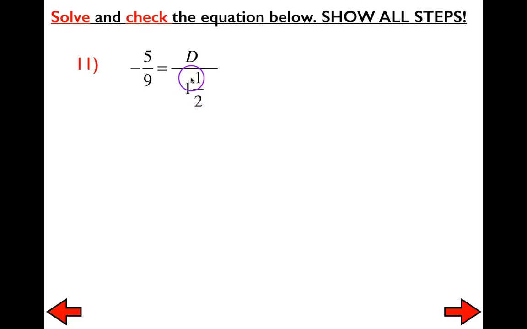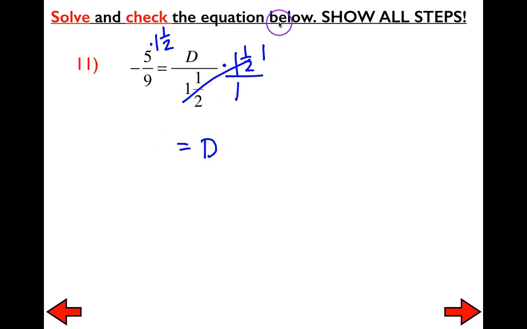Nothing's changed. So if I wanted to isolate d, I want to do the inverse operation. Right now I have d over 1 and 1/2, which essentially means d divided by 1 and 1/2. So what's the inverse of division? It is multiplication. So I'm going to multiply both sides by 1 and 1/2. So right now, if it helps you, you could probably put a 1 here. Notice that these will cross cancel, leaving me with just 1. So now I'm going to multiply both sides by 1 and 1/2. I'm just left with a d off to my right side.